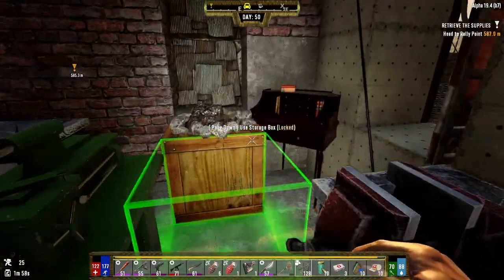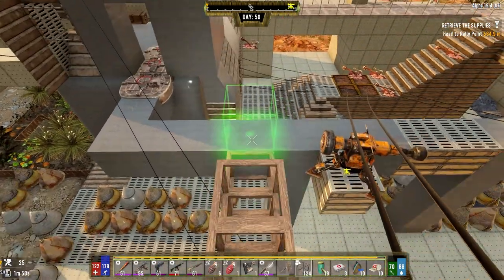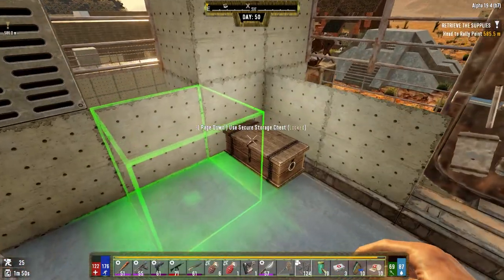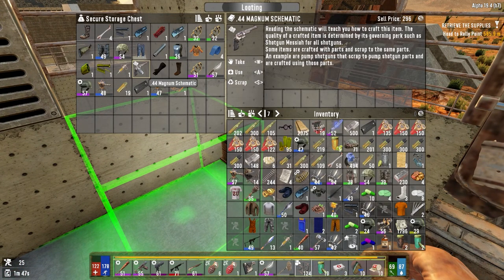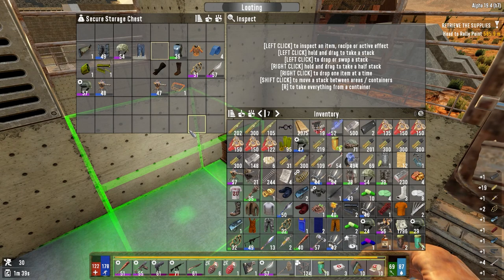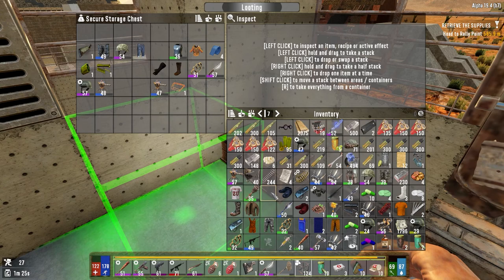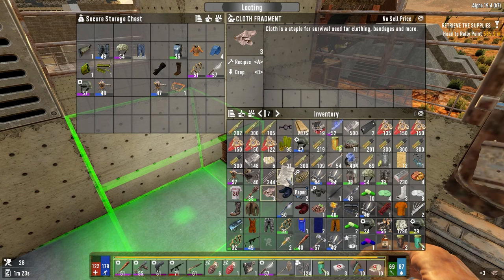Alright, let's go check the loot in the Horde base real quick. Yeah, I can't believe that I did that. Right down to the last wire too. We just pooched it. So yeah, let's take everything. We can't take everything. Okay, we can scrap this. And that's just the regular hazmat pants. Those are really expensive. Go ahead and scrap that. We can scrap that. Don't need four paper. I want that for sure.